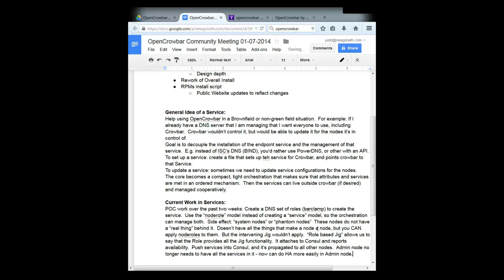This is important because as we circle back to the service role, it sits and waits currently one time for the service to become available. When it becomes available, it records and puts that attribute into the system so that downstream node roles can operate on that information.